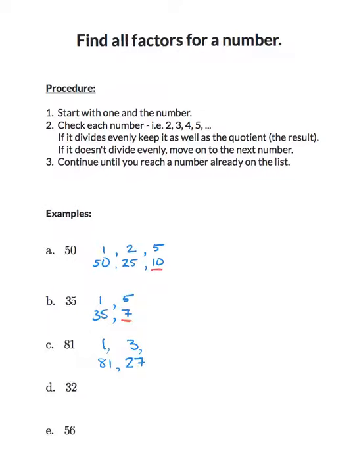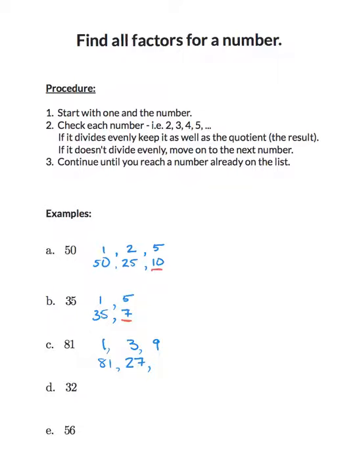81 is not divisible by 7. 7 will get you to 77 or 84. It's not divisible by 8 since it was not divisible by 2 or 4, which gets us to 9. If you add the digits, you get 9. So it is divisible by 9, and 81 divided by 9 is 9. You only have to write the number once since it is a repeated factor.